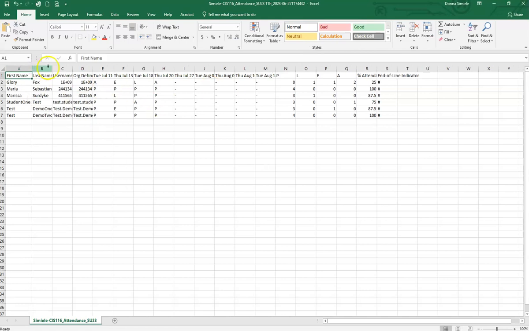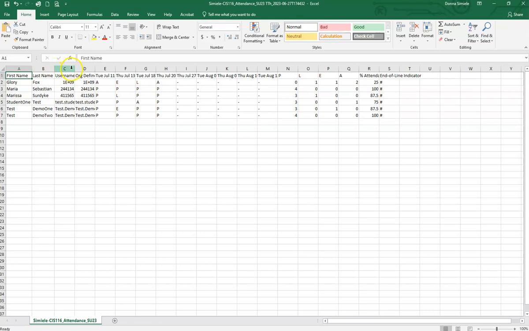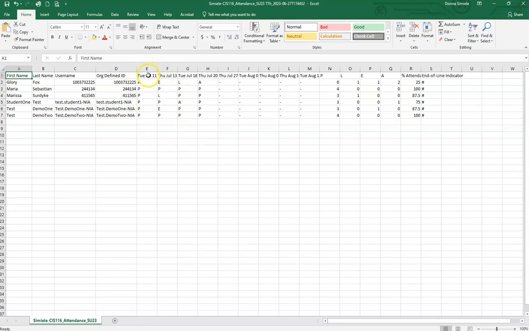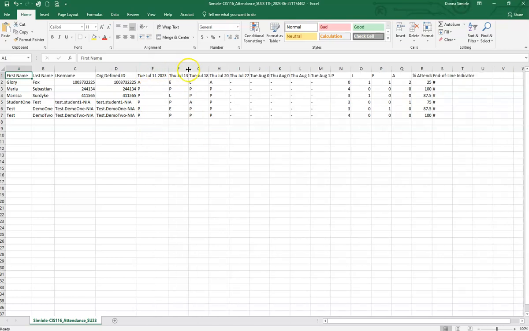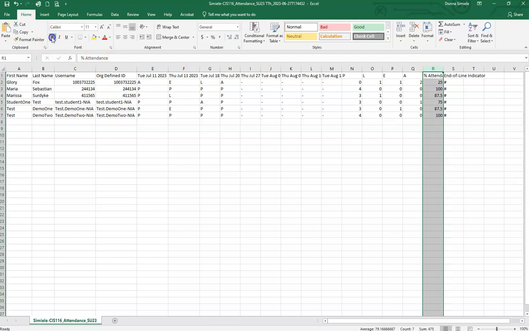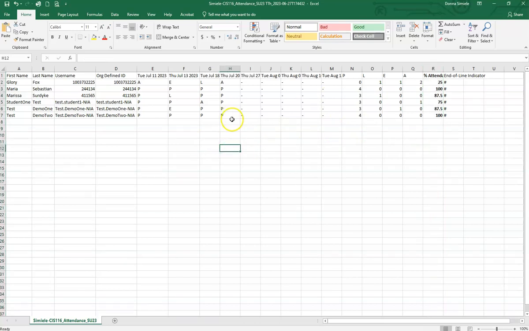And you can go in and expand your columns if you need to by just double-clicking on the line to the right there. All right. If you want the dates in there to show, you can expand those dates if you want to. And then this one here is just a symbol, so you could actually delete that column if you didn't want. But here's your attendance, the overall attendance, and you could go in and maybe make that bold if you wanted to. And print this out. Or you can do a hard copy or print it out and send the file to the department when you have to report your final grades and your attendance at the end of the semester.